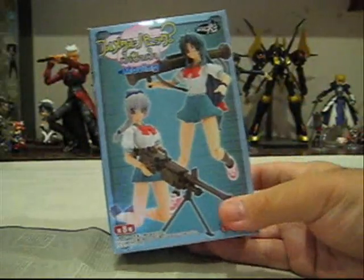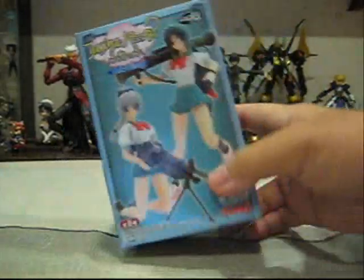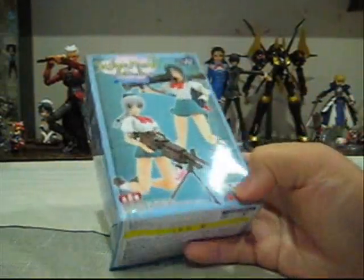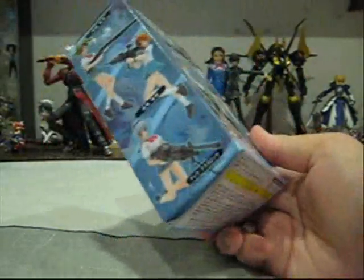It is the Moving Full Metal Panic Fumoffu figure set, and the entire set consists of 1, 2, 3, 4, 5, 6, 7, 8 characters with two different versions of Tessa and Chidori, the two somehow main characters. And it's only 945 yen each. Granted, it is a little bit more expensive than the normal Gashapon figures, but you'll see why in a second. So we have the box, we have the characters on the side and the back, nothing much. And let's open it up. It's already open.